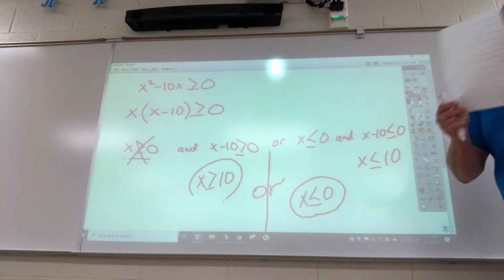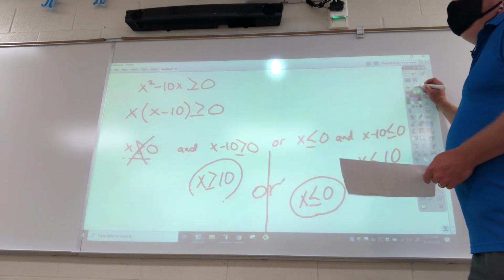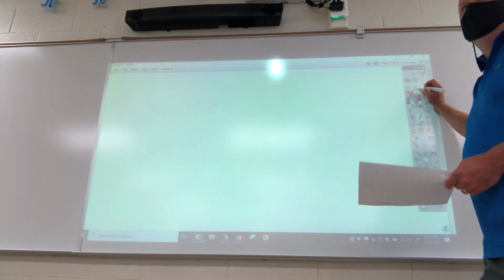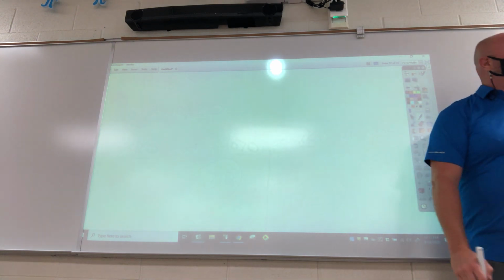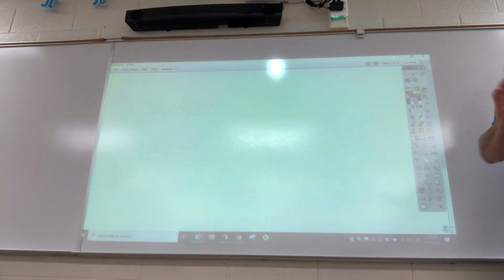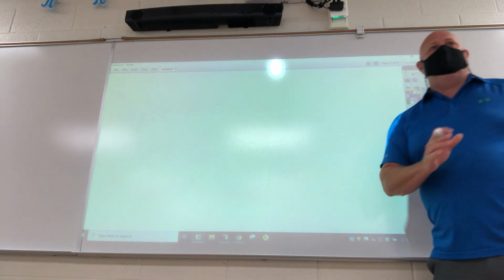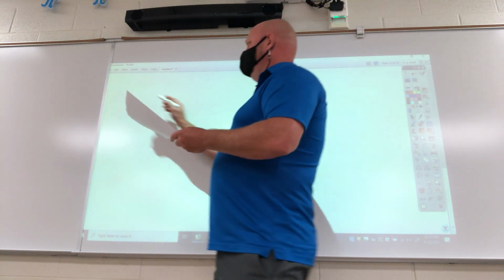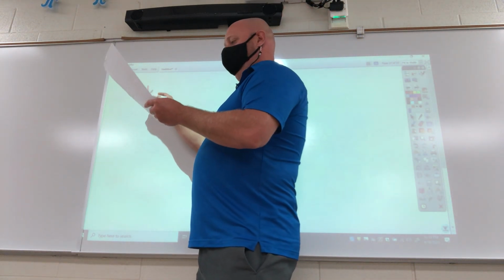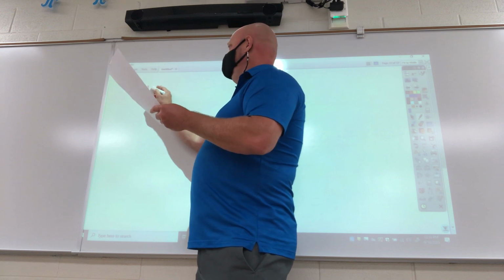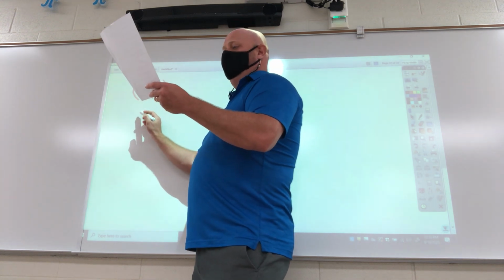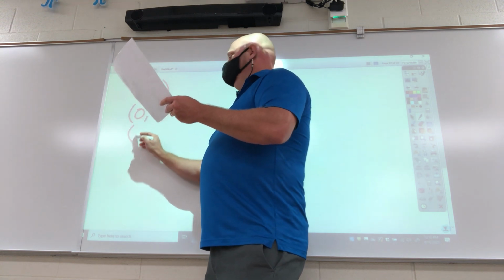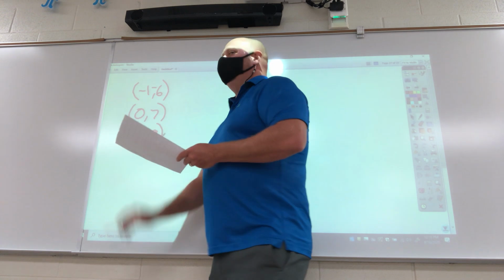All right, the last one. Did anyone use their calculator to do this one? With the points, and you got to find the quadratic line that goes through them? There's a few different ways of doing this. I strongly recommend the graphing calculator. Does anybody have a TI-86 or 84 on them right now? If you do, take it out, because I want to show you a really nice way of doing this.